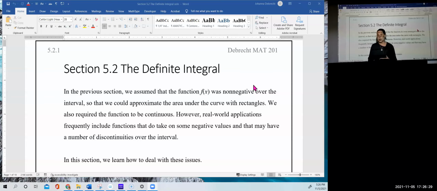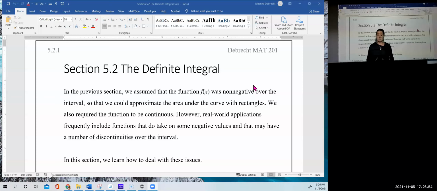We're going to be looking at what a definite integral is, as opposed to the mechanics of how to compute a definite integral. We'll be doing the computation of the definite integral in the next section when we talk about the fundamental theorem of calculus. But for today, we just want to get a feel for what a definite integral is and what it represents in different real-world situations.